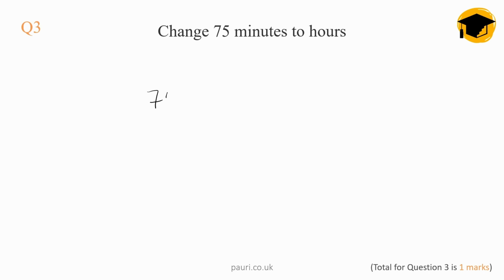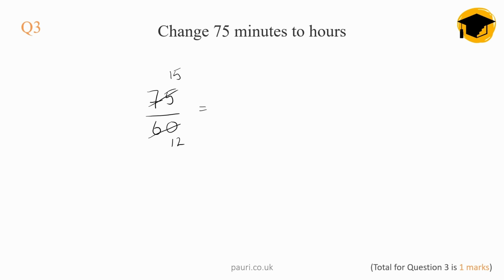5 hours is the same as saying 300 minutes. Change 75 minutes into hours. Because this is in minutes, I need to divide by 60. How many 5s go into both 60 and 75? Because I know 5 goes into both these numbers. 5 goes into 60 12 times. 5 goes into 75 15 times.